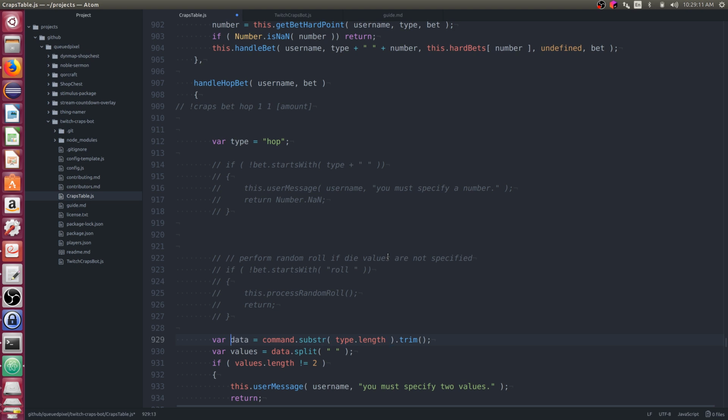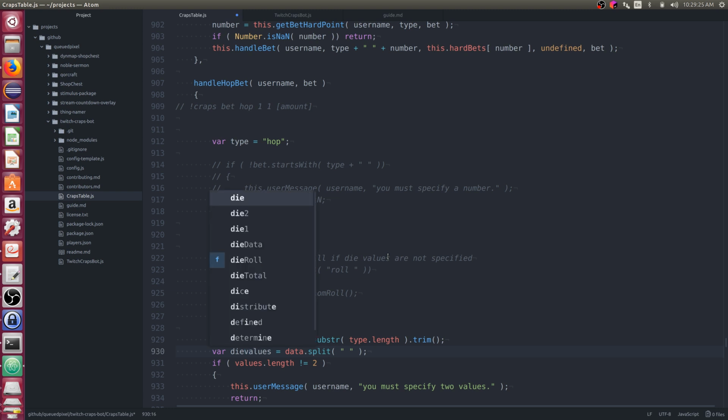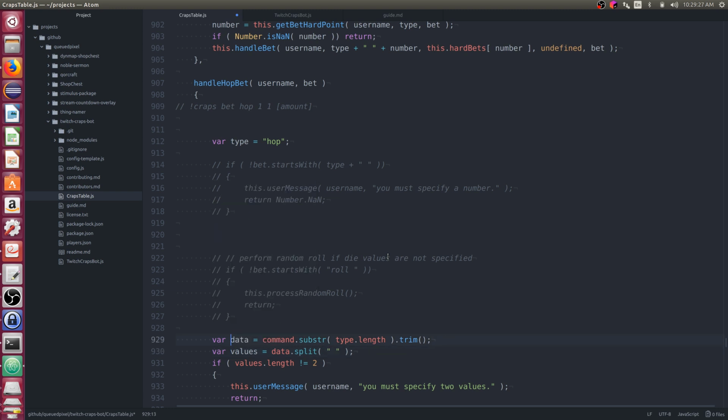So we could say maybe die data is equal to that. Die values is equal to that. And now let's keep it original data values, because there's going to be more values than just dice. So data is equal to everything after the hop type. Values is going to be an array of strings split around space, and so there should be 3 values there.